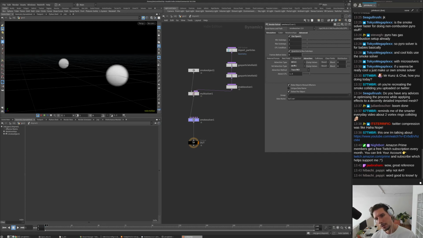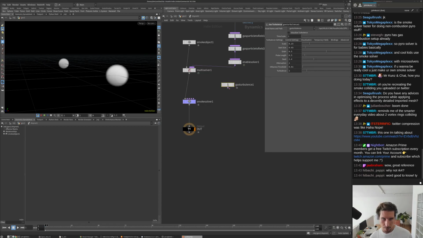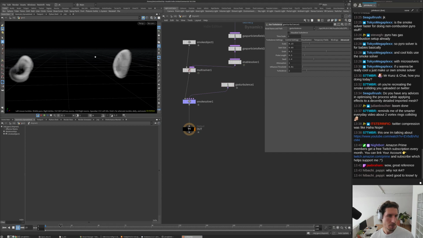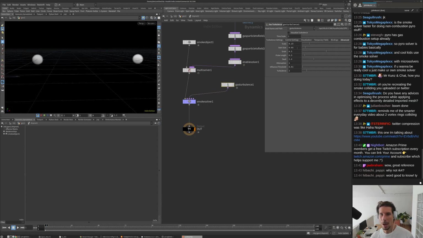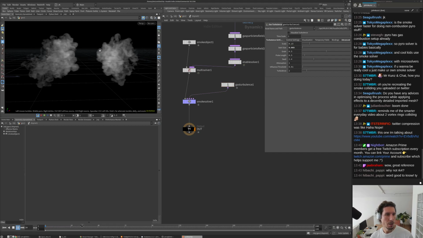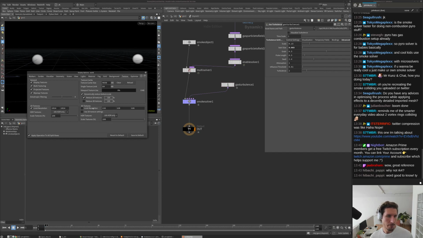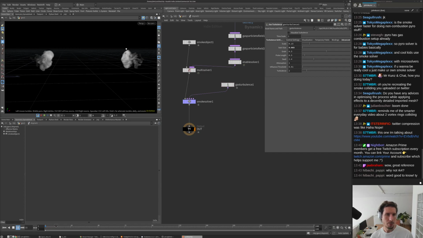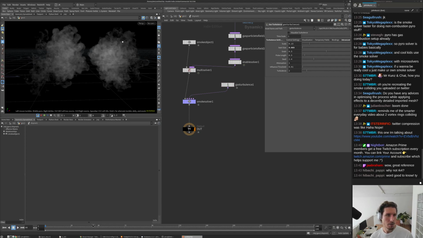So it should be okay with this. If we want to start adding some of the extra settings, like the extra shaping tools, we can add the turbulence, just plug it into the velocity update. And then see it moving stuff around, adding some more swirls. You can move the swirl size around, so you're creating finer detail or finer turbulence, higher resolution stuff. I also usually hit the D key over the viewport, go to texture, and turn off the resolution limit. That resolution limit can downsample or blur your volume. It's like an optimization hack, but I usually turn it off so I get a better visualization of stuff.